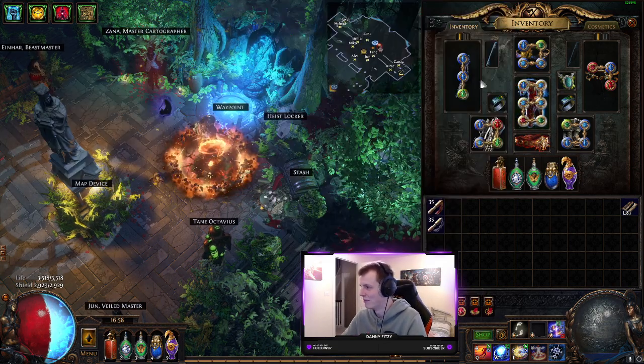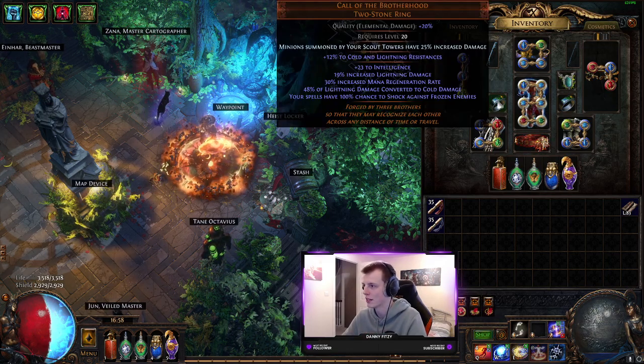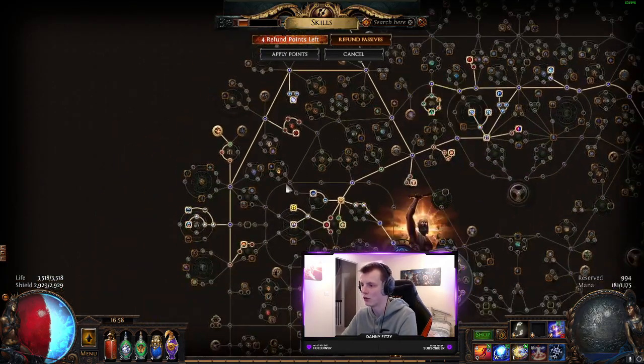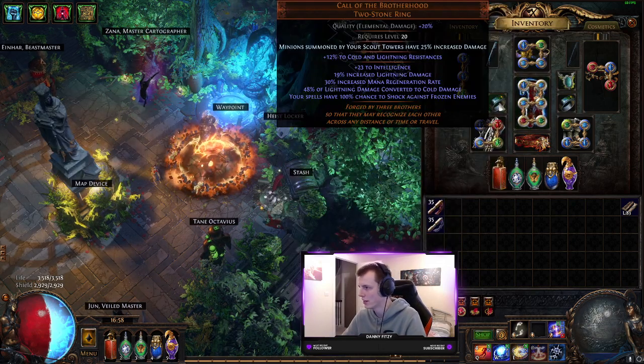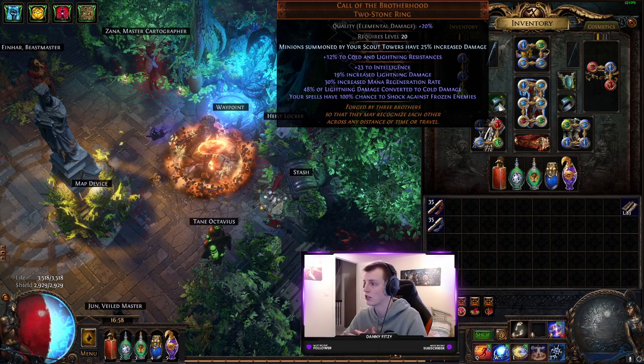So our gear, let's just start off with the mandatory parts, at least in my setup, which are the rings, because we are converting all our brand damage with our gloves and a node on the tree. 25% there, 25% on the glove, 50% by default. That means we've got 100% conversion into lightning. And then we're converting 96% of our lightning to cold.